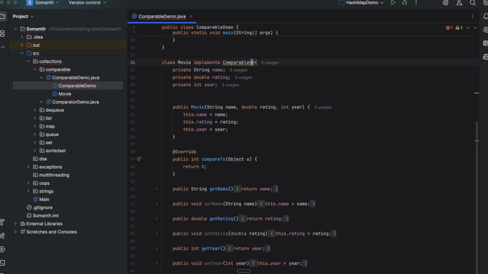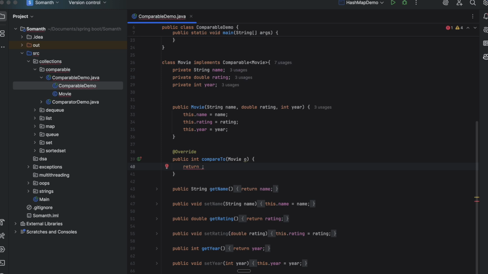So here you can just give Movie because it is of movie type, and here you need to pass that movie object, because now we are not making it generic. It will always accept that movie object. If you pass any other object, it will throw you an error. But we have not created the object yet, I will come back to that. Right now I am defining what this method will do.